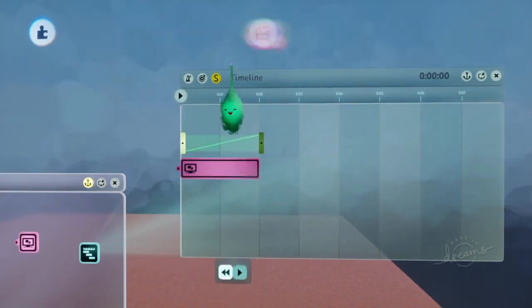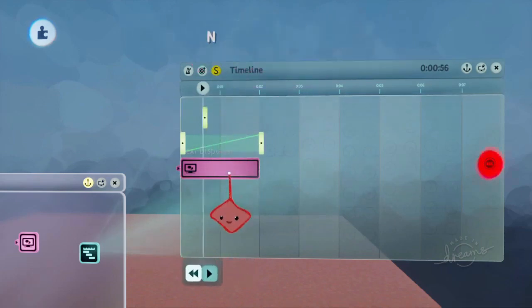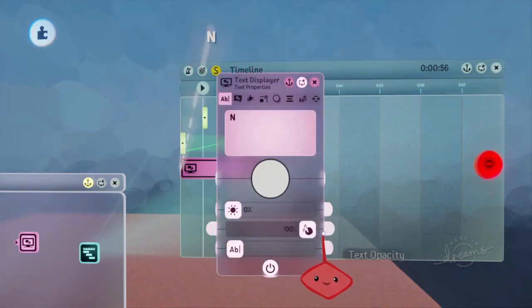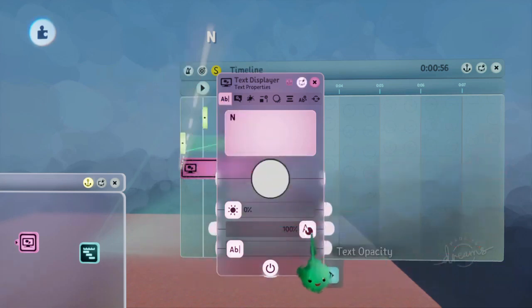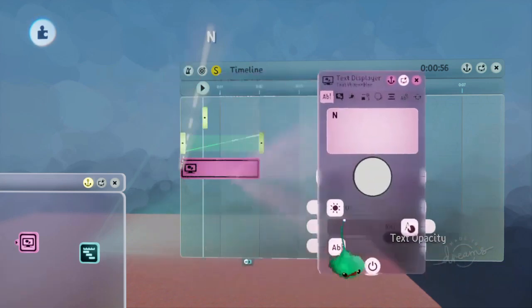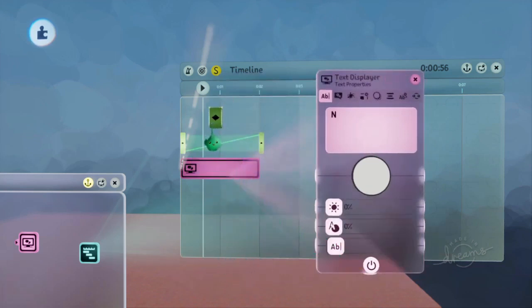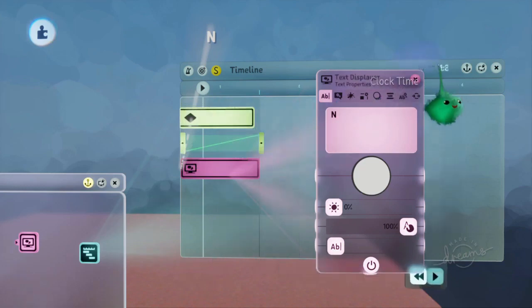I'll also, just for fun, make it fade out. So it's going to be full opacity during the middle, and at the edges it's going to fade out to 0. So it will be 0 normally, and I'll use up on the D-pad to scale this up. Go back on beats mode.